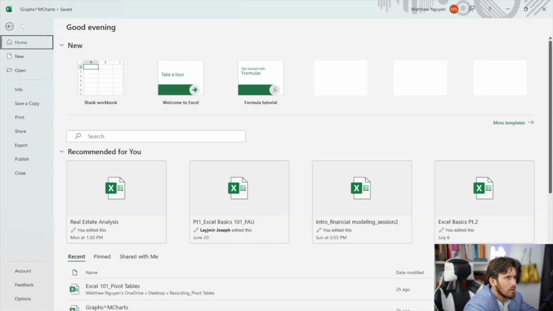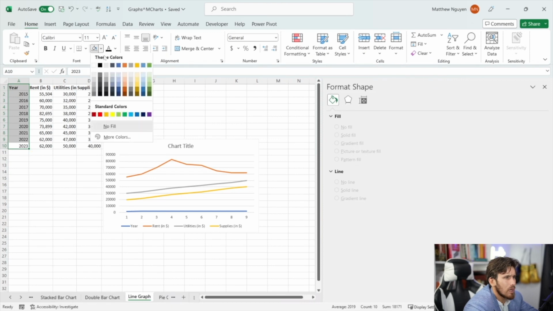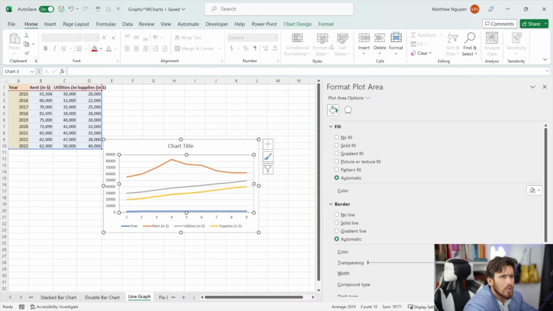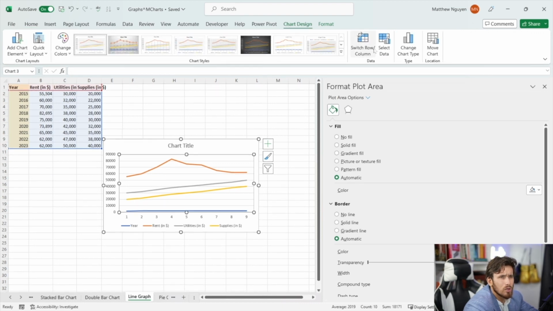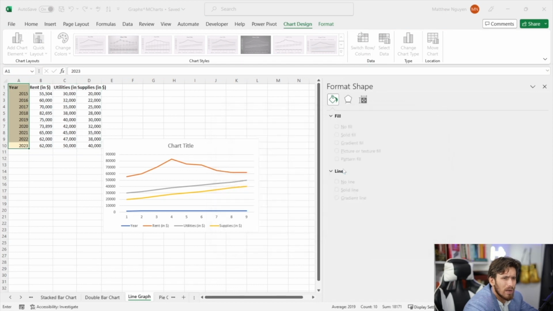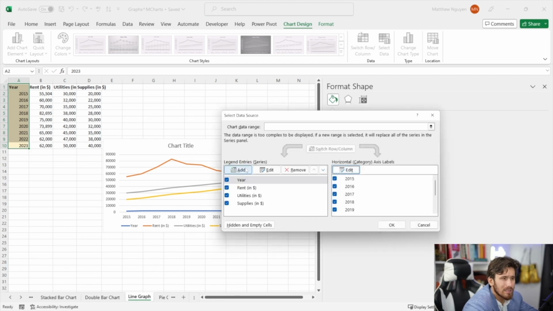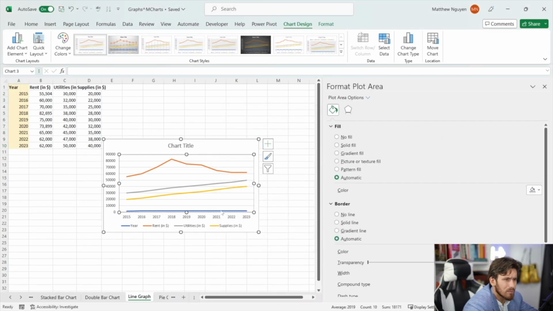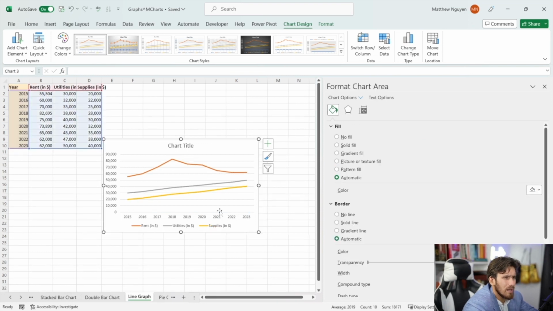So what we can do here, I'm just going to highlight this because we want this to be our x-axis, right? So what we want to do here is go into chart design again. We want to select data. And instead of the horizontal axis being this, we want to edit this and make the years our horizontal axis. Click OK. And then take this line out. And then boom. Now we can see our costs going over time. So costs over time. And we're able to analyze some of our costs here.